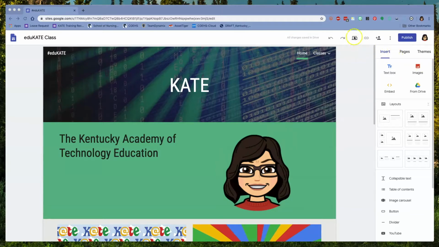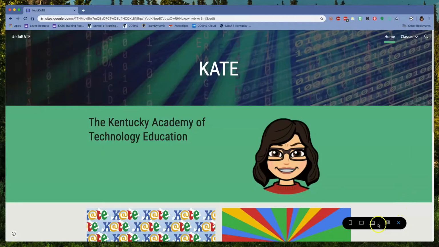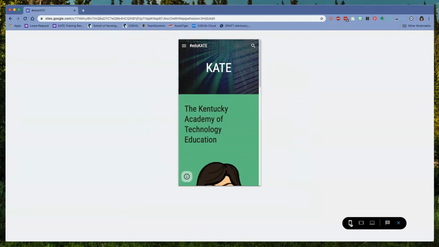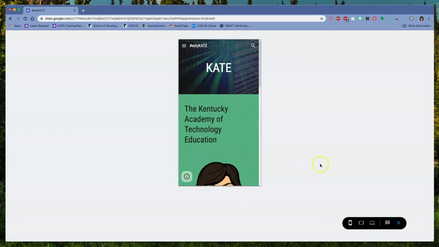And to do that, you're going to come up here to this little button and click. And it's going to open your site, and you'll notice down at the bottom I have three little icons. The first one is large screen, which means on your desktop computer or your laptop this is what it's going to look like. If I go to this one, it's going to show me what it's going to look like on the average tablet. And then this one here is going to show you what the site looks like on a phone. And so you can actually scroll up and down and see what is there on the site.